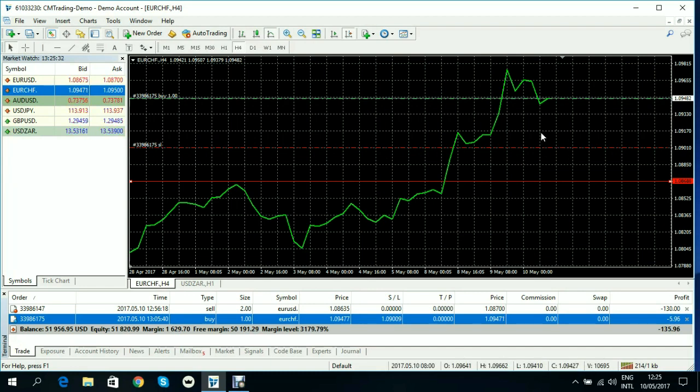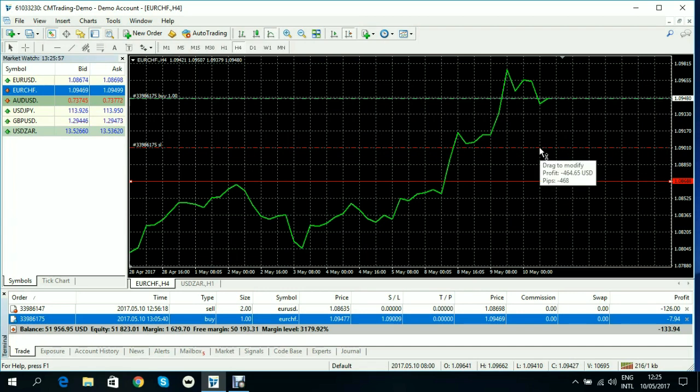To see how much actually it is, you can just place the cursor right on this broken line, and then it shows you the pips, and then it shows you also the profit. So here, sorry, it shows you the amount that you are comfortable to risk.